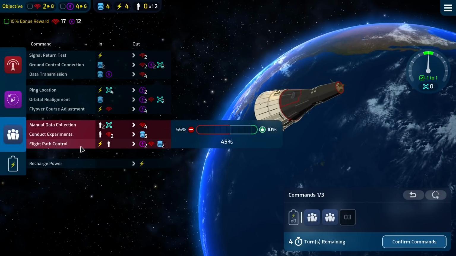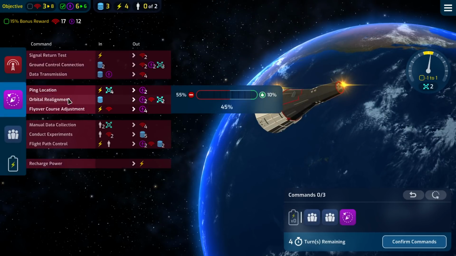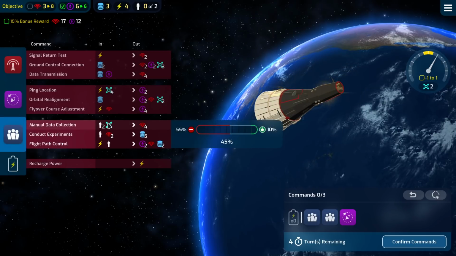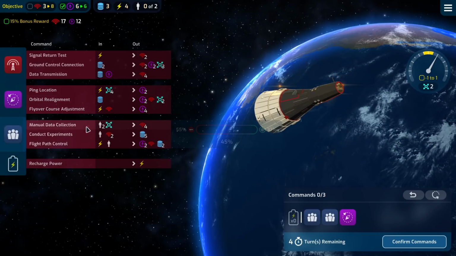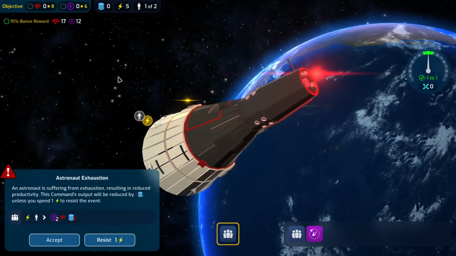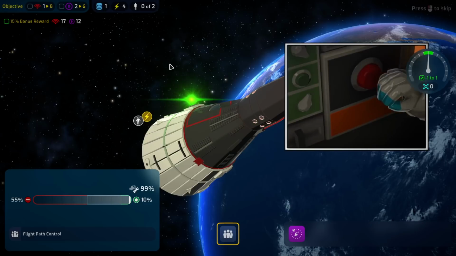I think what I'll do is I'll run this twice right away just to generate crap tons of points, which is going to be lovely. We don't need the blue, so we can do an orbital realignment after this. The drift is going to be slightly out of whack. What's our drift recovery? The manual data collection, or we can do a big one with a ping location if we want to burn 4 simultaneously. I think the manual data collection is more likely to be what we end up doing. Okay, now, what does this cost us? Nothing that'll break anything, so I will just accept. Oh my god! Critical success!